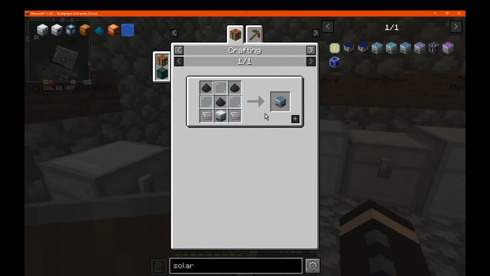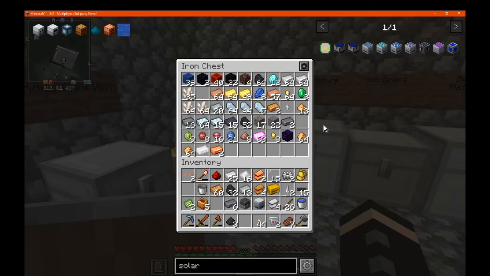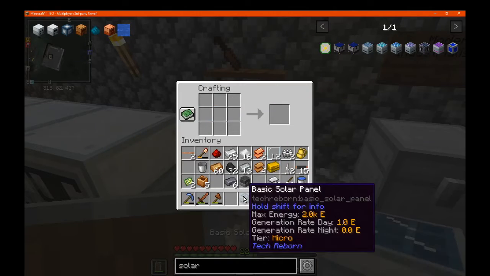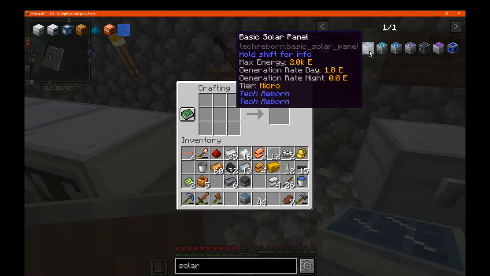We'll get a basic, actually, no, we can make both advanced. That's fine. I'll make a basic for now, because we've got the resources. Might as well. 2k, and that's 32. Yeah, that's a massive difference.